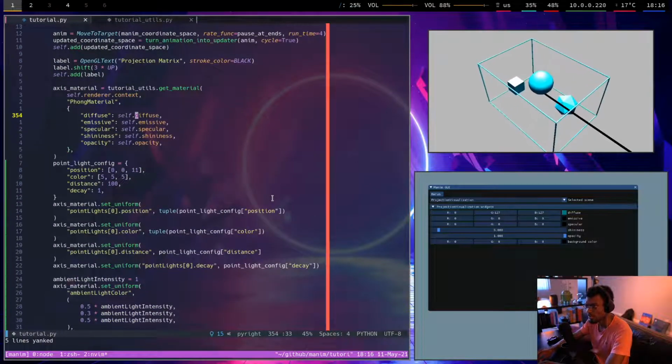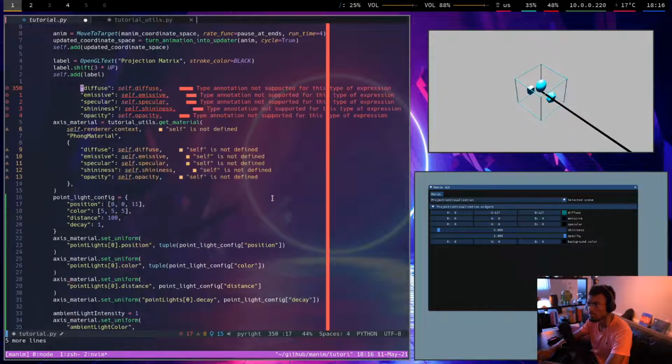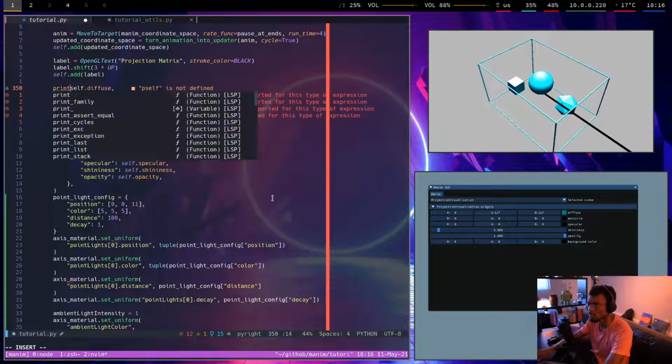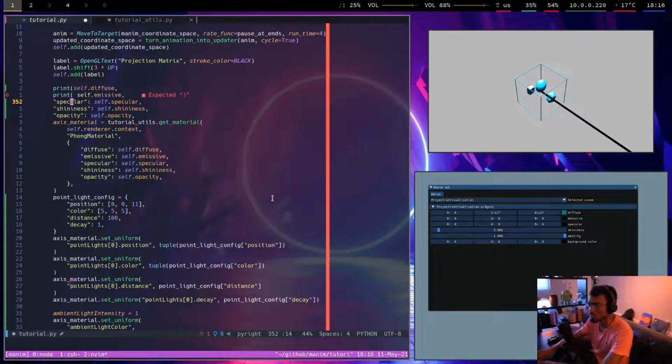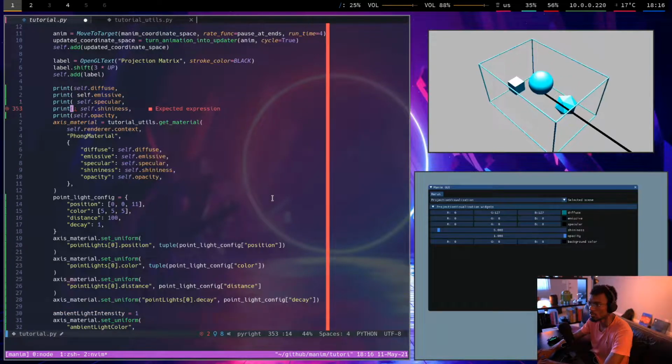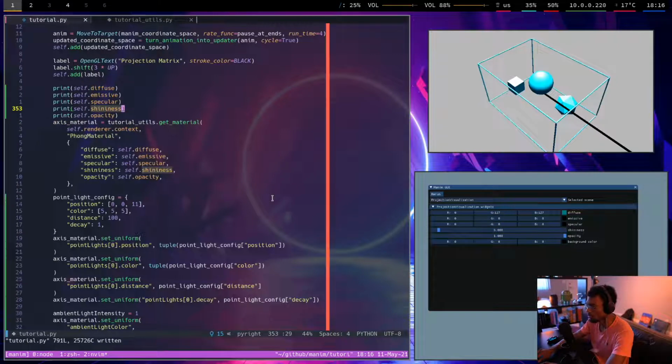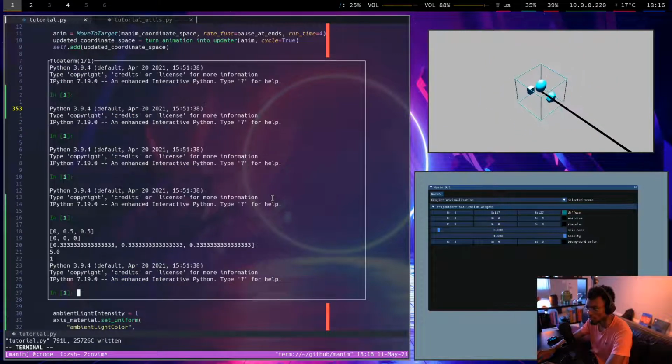I wonder if I can just print these before setting them. Yeah, print those, take a look. Yeah, they're there.